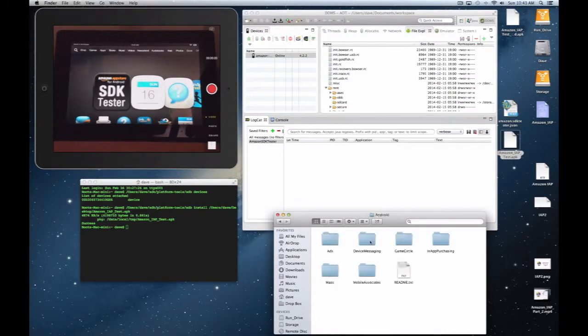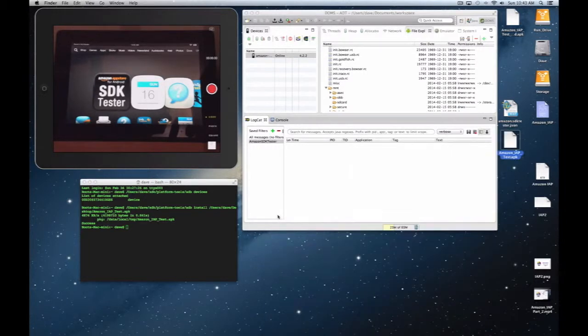You're going to go up to Android, you're going to go into in-app purchasing, and you're going to go into tools, and you're going to find this is the APK for the SDK tester. Make sure you've installed that on your device as well. You need to have that on there because that basically is the client that mirrors the similar things that the Amazon IAP server does on the device to check everything. It hands everything around. So now we've got our app installed.